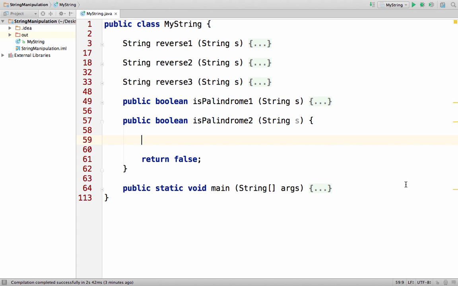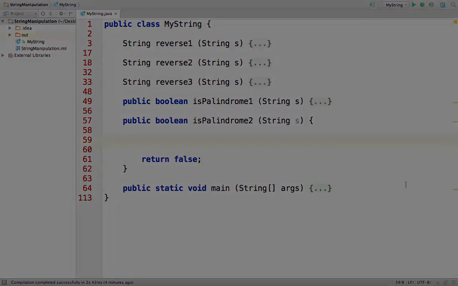So if we examine this string, one way we can figure out whether it is a palindrome is to examine pairs of characters. We will compare the first letter with the last letter. Are they the same? Yes. If they are, then we will go one step in. The second character with the second character before the last. Is this pair the same? If, for example, that pair was not the same, then we are done. We are just going to return false.